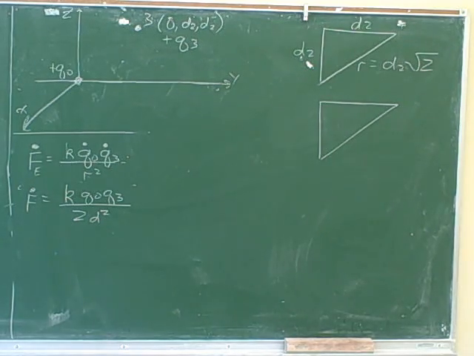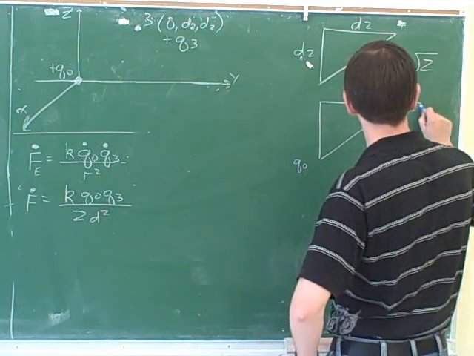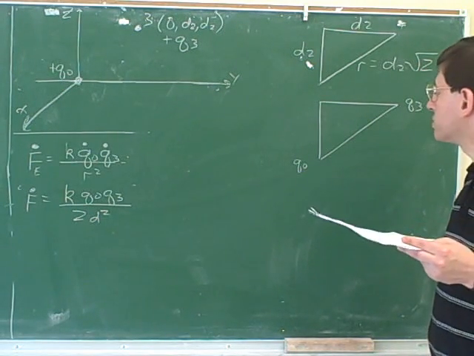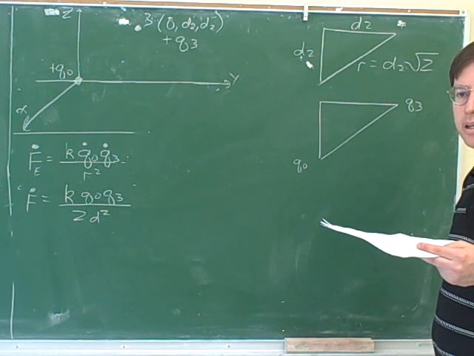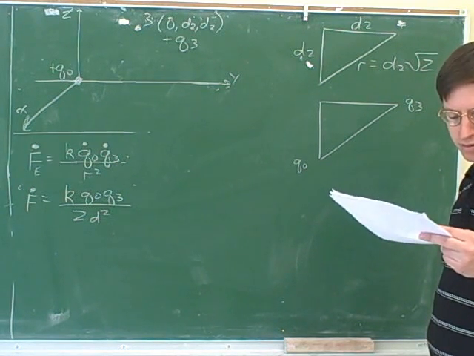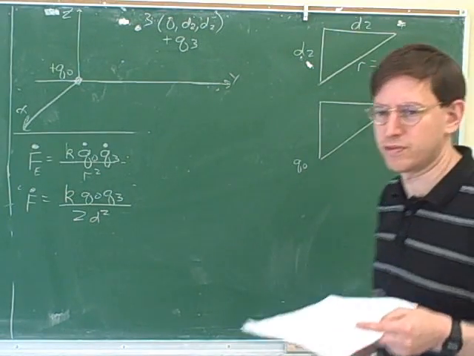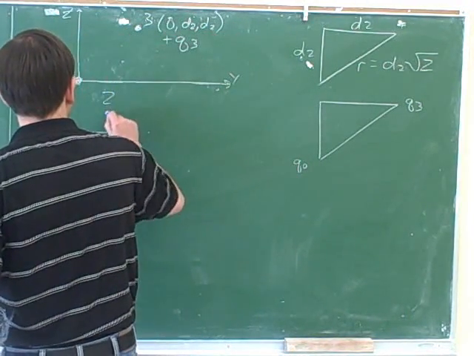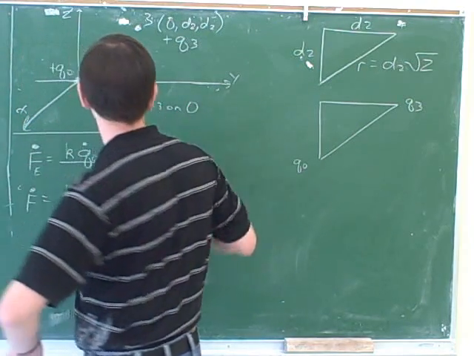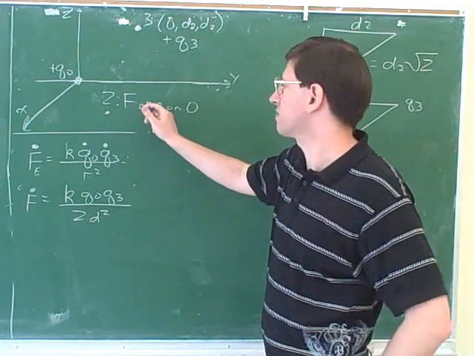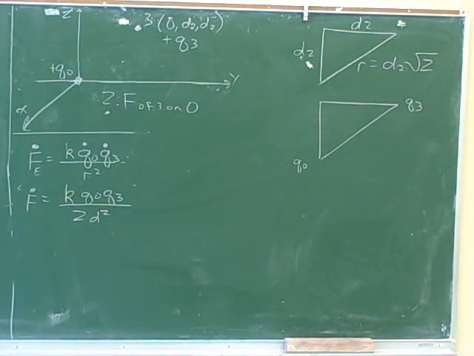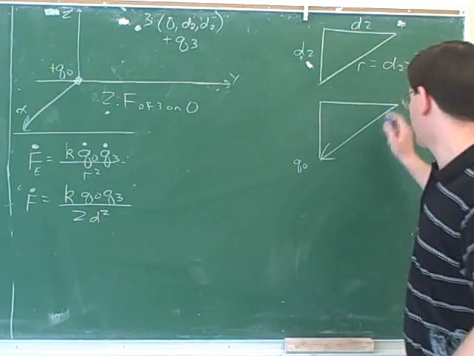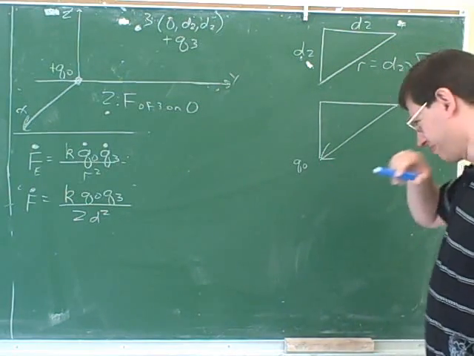What's the question asking us for? The force on who? On particle 3. Right. Were you drawing the force on particle 3? Yeah. Right. We probably a while ago should have written down. It's always good to label the question with the question marks so we don't forget about that. So they're asking us for the force of charge 3 on charge 0. So now this is the direction of the force. Because charge 3 is pushing charge 0 away, they're repelling each other.